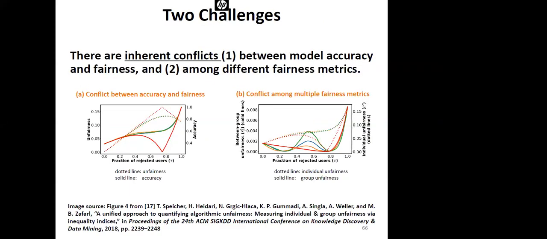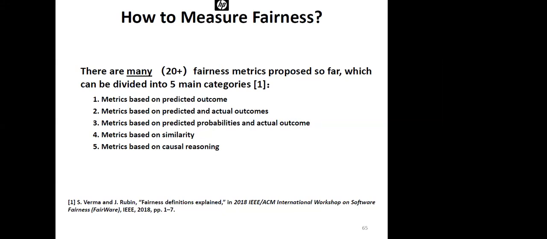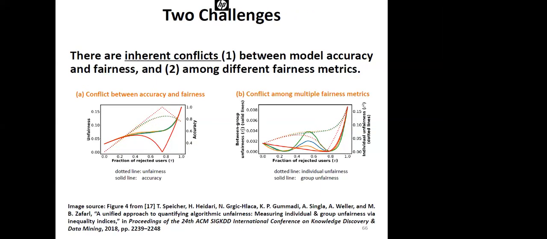Now the interesting thing comes up. Okay, you want to be fair? There is evidence, not because I'm saying it, that fairness is in contradiction to accuracy. If you want to build a very accurate machine learning system, you will damage fairness. Then you ask, which fairness? That's the second challenge. You look at different aspects of a very qualitative word, fairness, and try to quantify it using one metric. There are certain metrics which are contradictory to each other as well. If I pick one metric and make my learning system very fair according to it, this system will be very unfair according to a different metric.